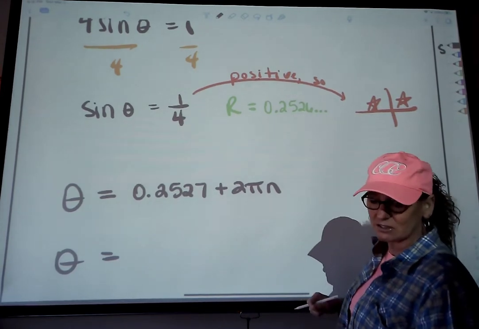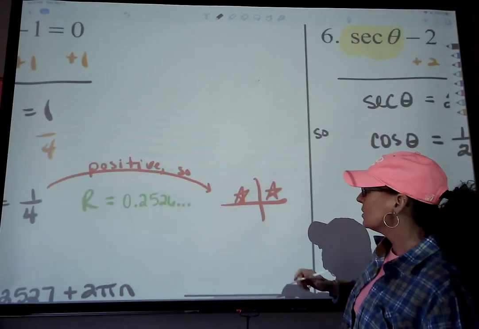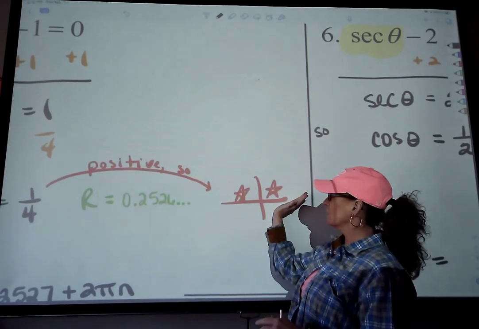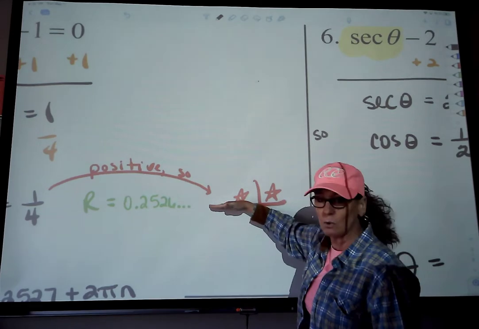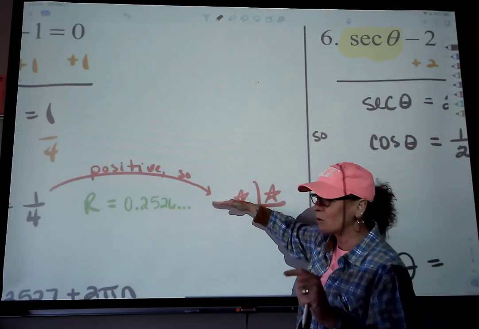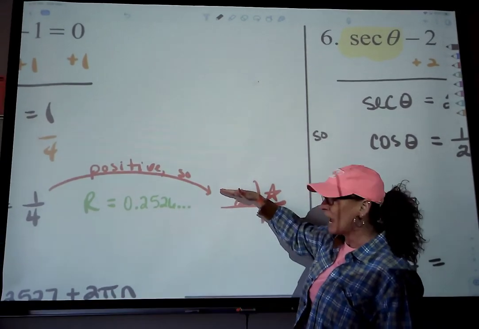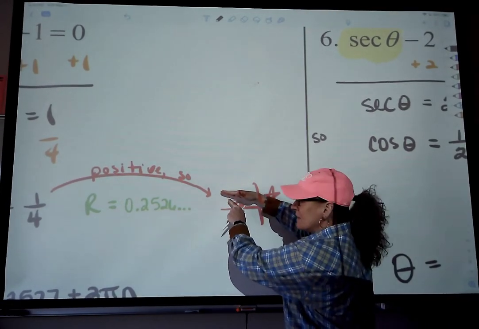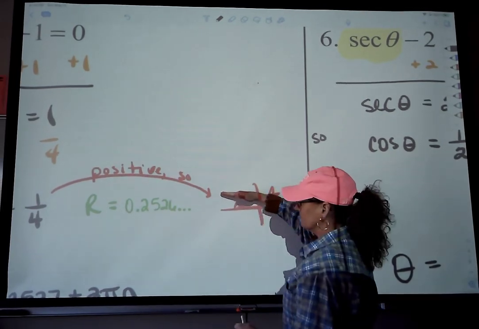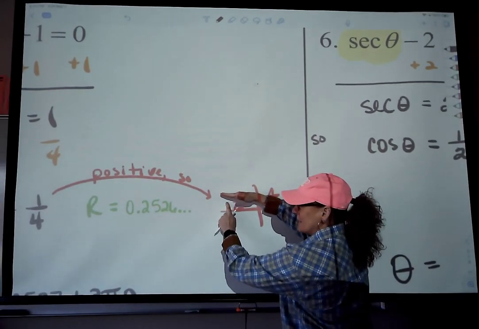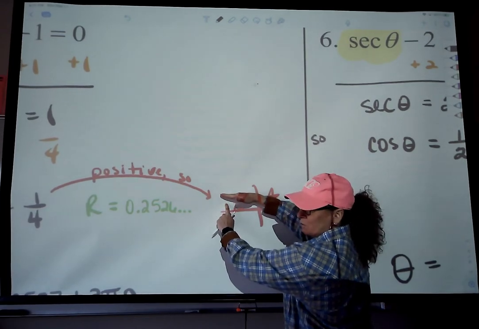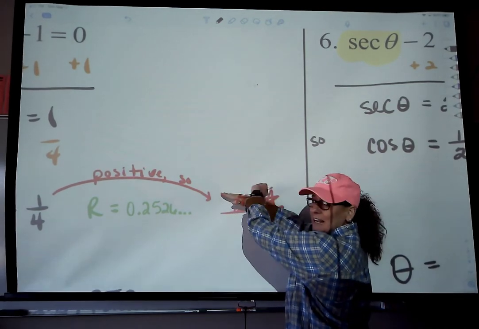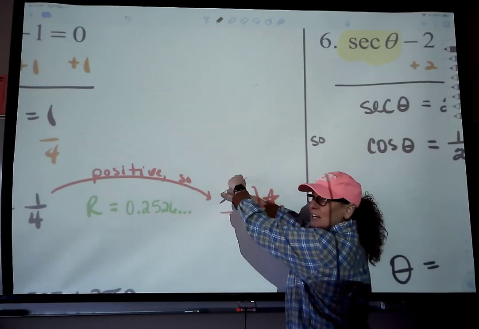Oh, goodness. That's tricky. Well, remember, your reference angle is made with your x-axis. So your angle that we're looking for in quadrant 2 goes almost all the way to the x-axis, but not quite. We're going to stop short. How short did we stop? Well, we stopped the amount of our reference angle. So if this one right here is 0.2527, what's this one? This is the one I need to answer the question, right? How do you get this?